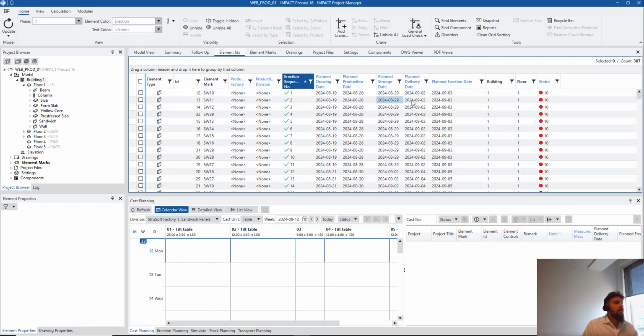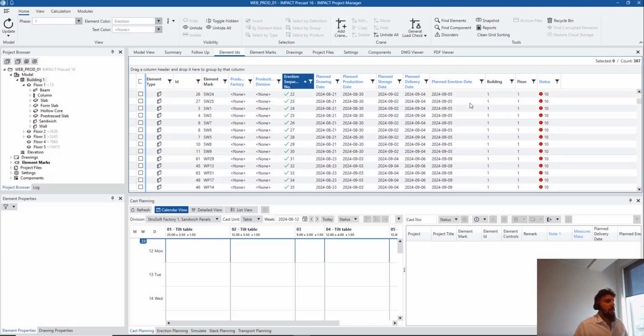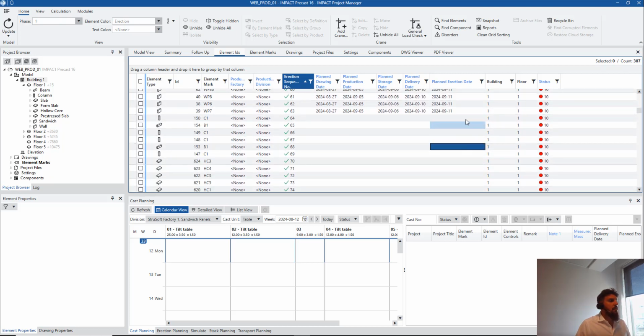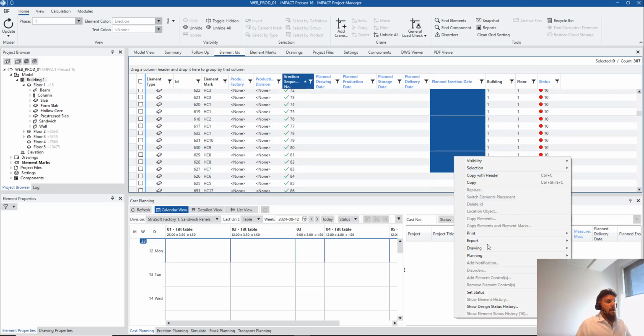So if you look at it from the third, I want to have the plan drawing date or the plan production date from this period and so on and so forth. So yes, this is basically how it's looking. We can continue with the rest of the elements. I'll just go very quickly now and try to set some dates.